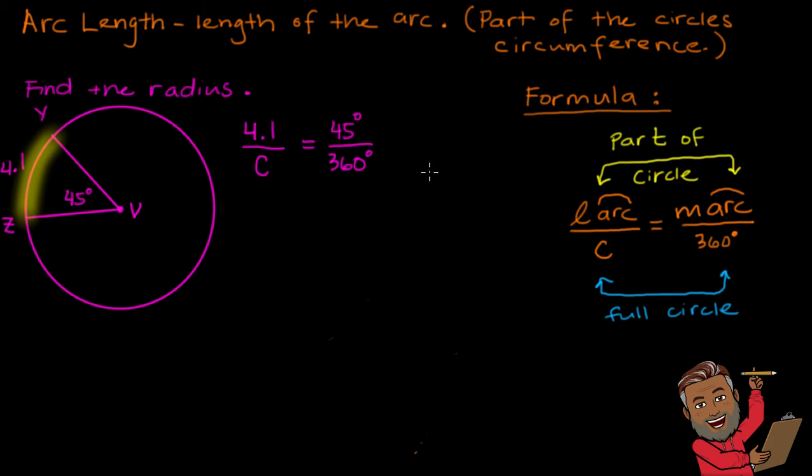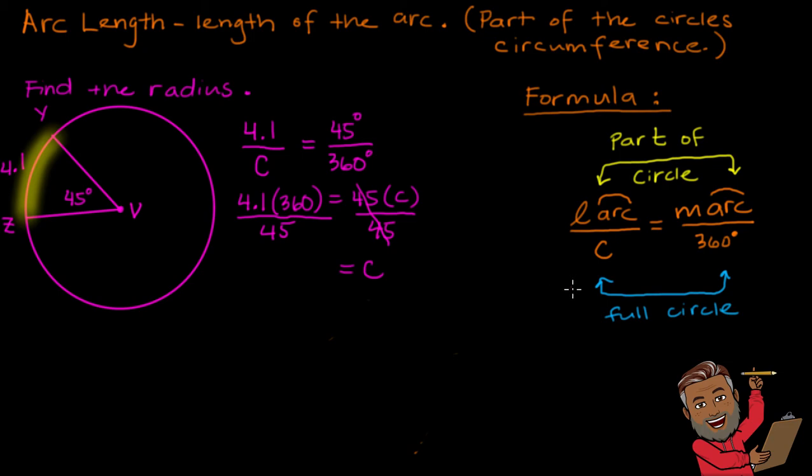All right, I can solve for C. I know some of you are like, but that's not the radius. It's cool. Let's solve for C and figure out if we can find the radius from that. So we're going to cross multiply. 4.1 is going to get multiplied by the 360, and then the 45 is going to get multiplied by the C. So we have this. Now we want to solve for C, so I'm going to divide both sides by 45. Remember, I'm a little lazy. I tend to not use my calculator until the very end of the problem. And the 45s cancel out. Looks very similar to the last problem.